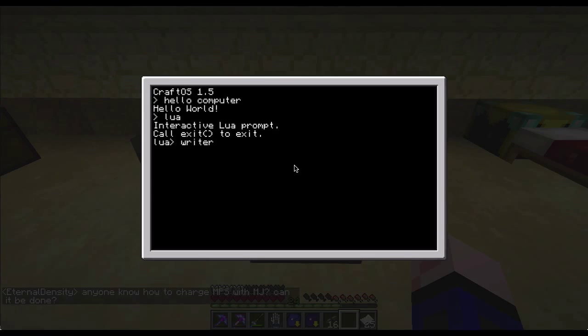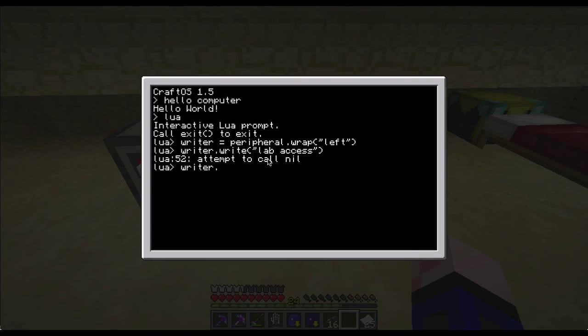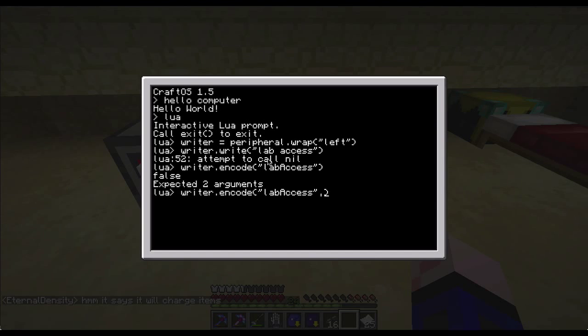We can do that? writer equals peripheral.wrap. I think this would be the left side. Okay. So now I believe all I have to do is go writer.write. We'll just say, how about lab access. Of course, it's writer.encode. Let's just say lab access, like that, like it's all high tech. Oh, and then that's right, the label of the card. So let's just call it Dave's card for now.